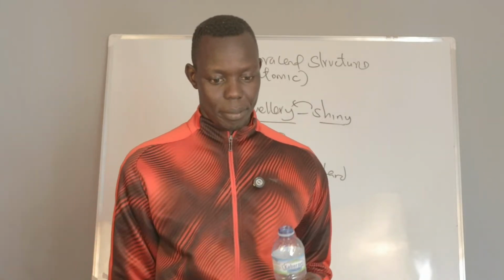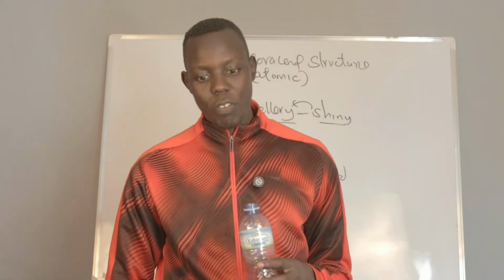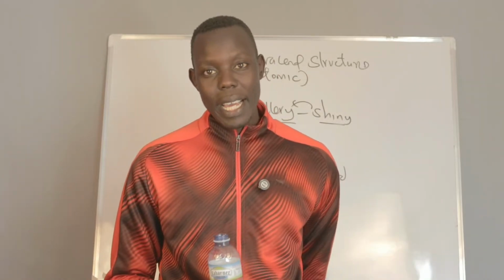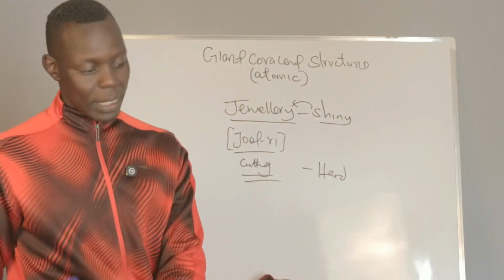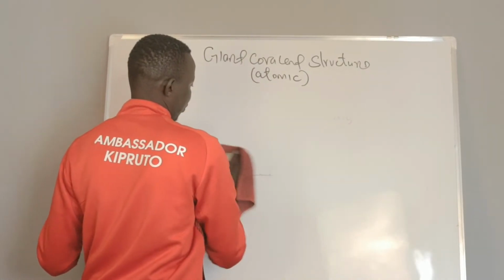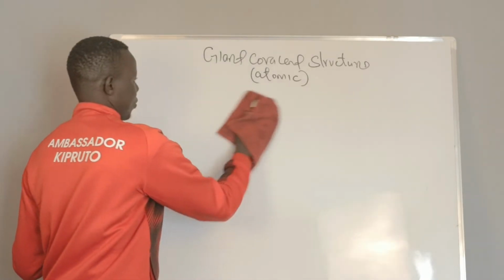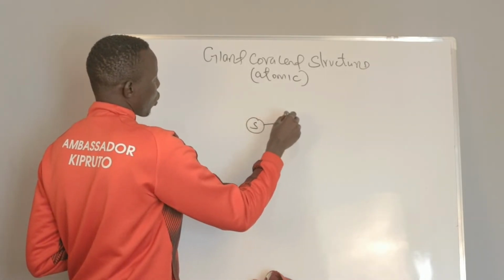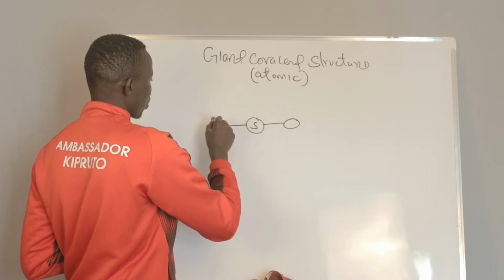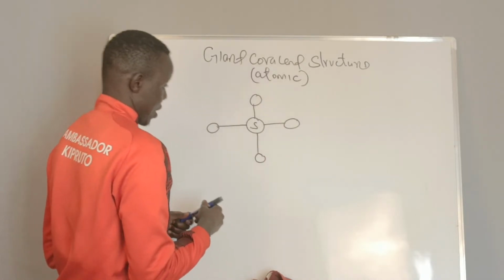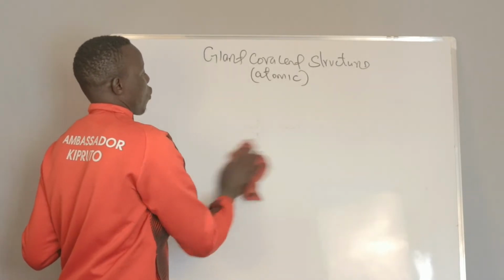Silicon dioxide has 4 electrons in its outermost energy level, but mostly let's not dwell on silicon dioxide. Each silicon is bonded covalently to 4 oxygen atoms. That is, if you have a silicon in a place like this, allow me to clean this. If this is silicon, Si, it is bonded to oxygen, bonded to oxygen, bonded to oxygen, and also bonded to oxygen. Yes, but for now let's not talk so much about silicon dioxide.